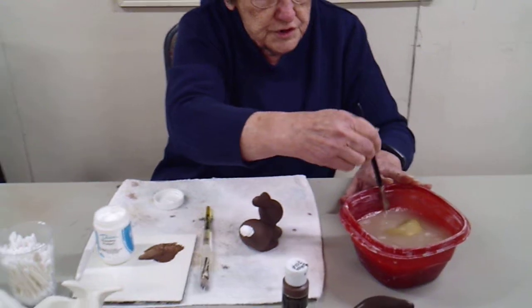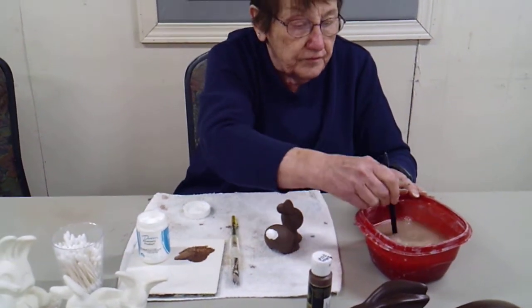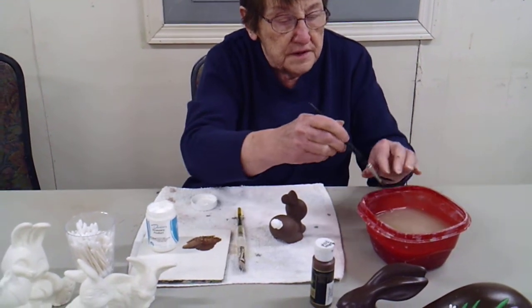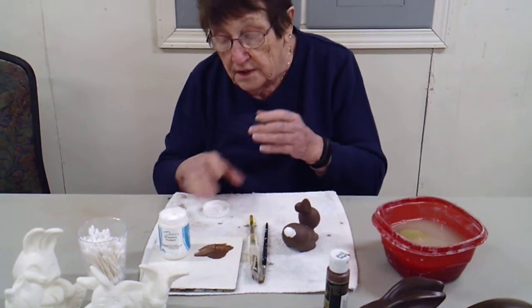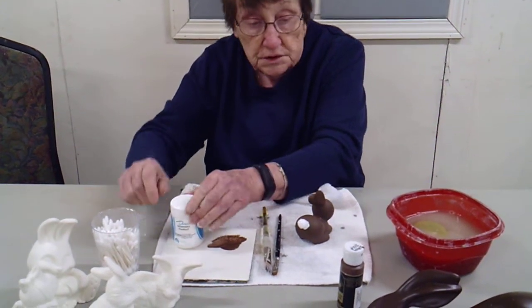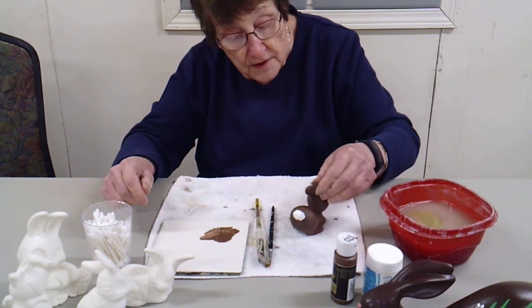Make sure you clean your brush out really good. Acrylics are really hard on brushes, so you want to make sure that you get all the product out of there. Otherwise, it dries very, very hard, meaning that it is hard enough that it will be there forever. So you want to make sure you clean it out really well. Okay?